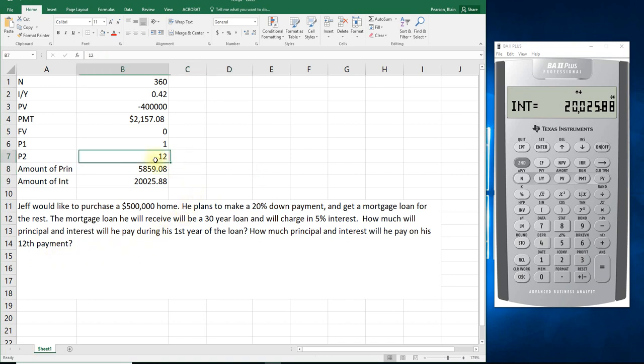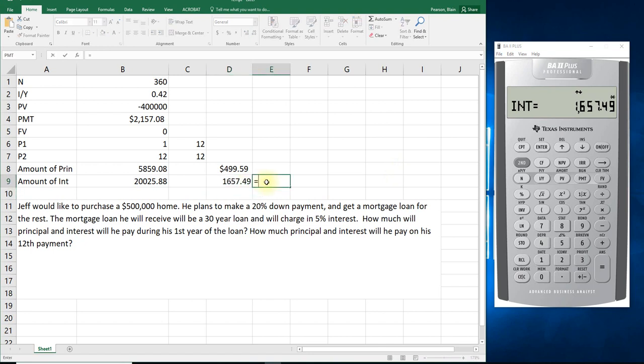What we can do here is just adjust this P1 and P2 value. Because we want to analyze specifically just the 12th payment, the P1 value can be 12 and the P2 value can be 12. So we'll need to scroll back up to our P1 value. We'll input 12. And this tells the calculator to only analyze the 12th payment if both of these are 12. We can scroll back down, and out of the total payment, he paid $499.59 in principal, and the amount of interest he paid was $1,657.59.